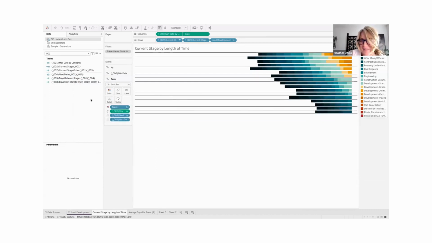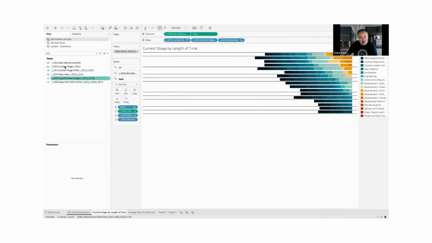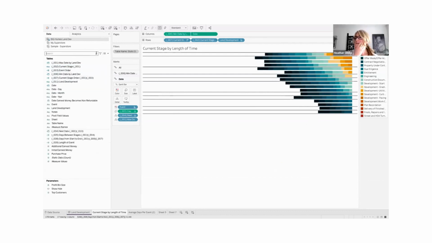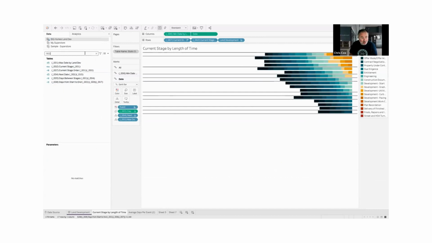Got it. And I'd like to give a little plug to our whole naming convention for calculations like this. I think it's super helpful. For example, if I was to make a change to 001, I can tell you that 001 is used in this calculation, this one, and this one. So if I want to make a change here, I've got to be really careful, right? So we always make all of our calculations have a unique number in front of them.